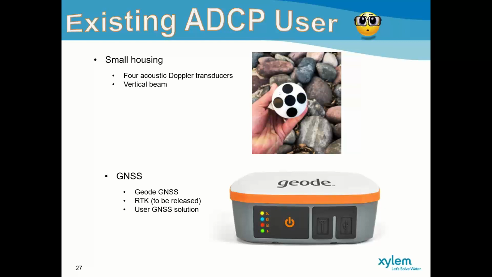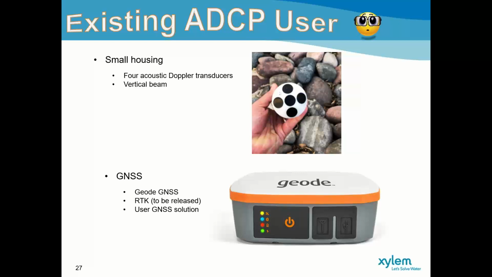You can use the Geode with network RTK. So if you enter the details in RSQ software, using network RTK, you will be able to get RTK quality data for a fixed subscription per quarter. So just take that into account. But that is feasible. SonTek is working on its own RTK solution, as mentioned previously, and that's to be released later this year. And then use the GNSS solution.